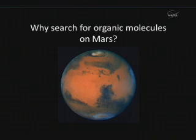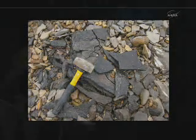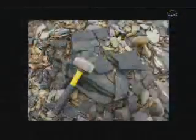Next slide, please. Now, on Earth, we find organic molecules throughout the geological rock record. Here's an example of a rock that is billions of years old. And in this, we find evidence of microorganisms. We find that evidence in terms of both the organic molecules that are present, but also in terms of the package of chemistry and features that we see in the rocks. Some of those features might even be things that look like microorganisms, things that you might find under a microscope.